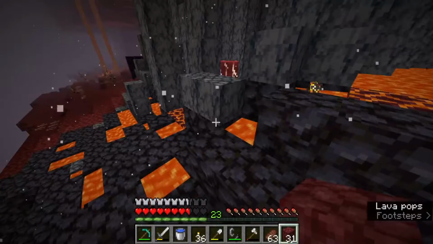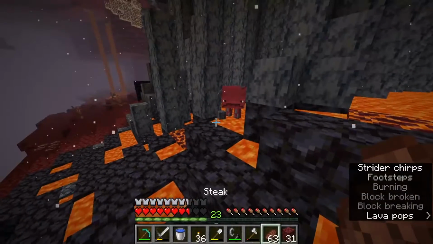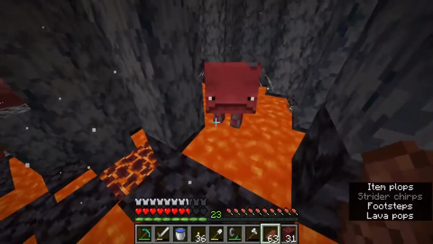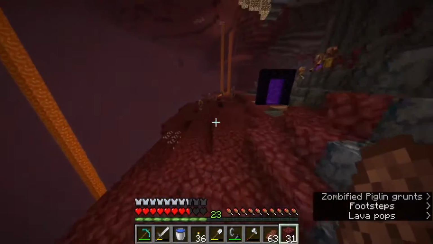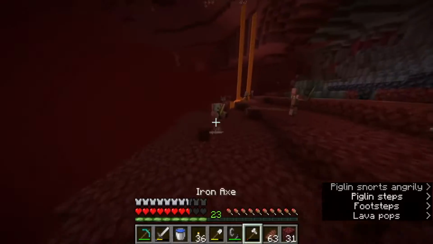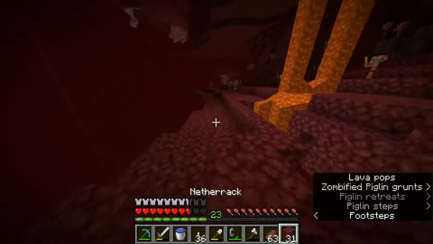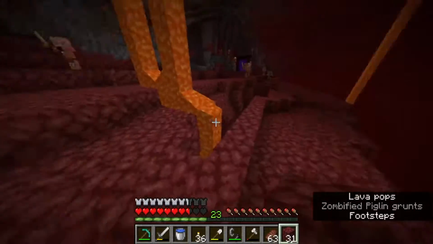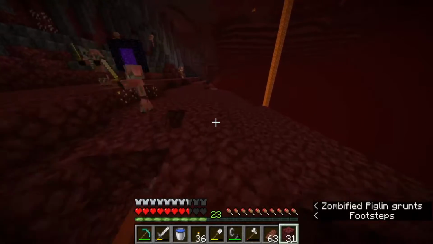There's a strider next to my base! Oh, nice! There's a strider! Hi there, buddy! I would like to bring this guy back to my base. Oh crap, there's a pig one. Oh no. Oh crap, there's two pig ones.